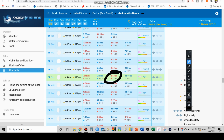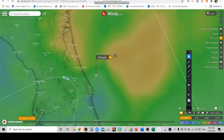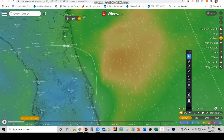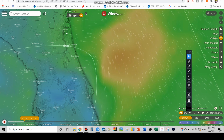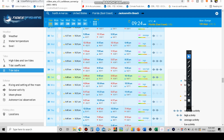And low tide will be coming in this afternoon, so that's good. And then going back up, going up another foot. Look at a 5-foot high tide to a 6-foot high tide by 10 o'clock tonight. Now, if you remember, looking at tonight, the winds will be calming down, but still at 8 o'clock those winds are still going. But then they will calm down by 11 o'clock. But of course, high tide was an hour before that, so the winds could still be a little bit stronger than shown here because the European does 3-hour loops. So just keep an eye on that between this morning's high tide and tonight's high tide for Jacksonville Beach.